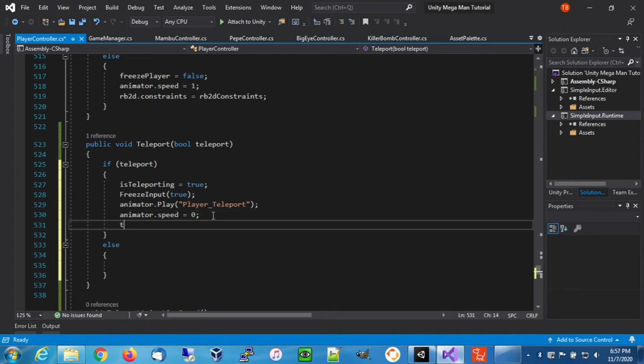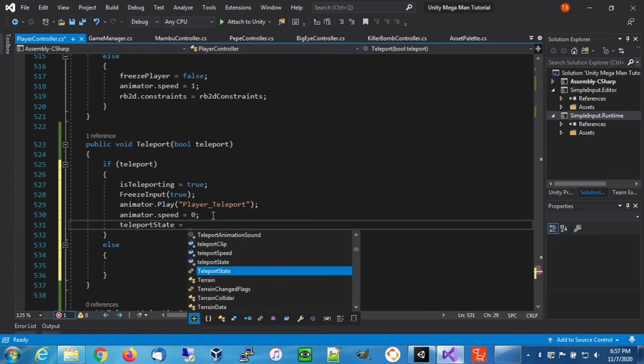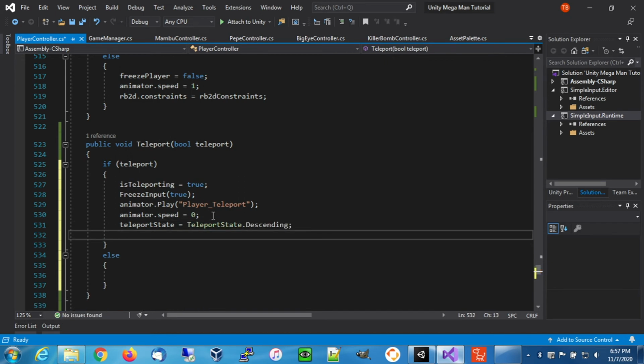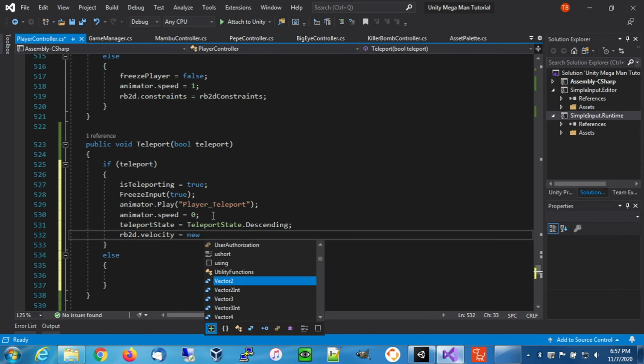So the next thing is we're going to change our state, because this is our initial state. We didn't actually initialize it at the top. We're going to be initializing it here when we call the teleport function. So our state is going to be descending. We're coming down from the top and looking to hit the ground. Then we're going to use our velocity on our rigid body. We're going to update that.